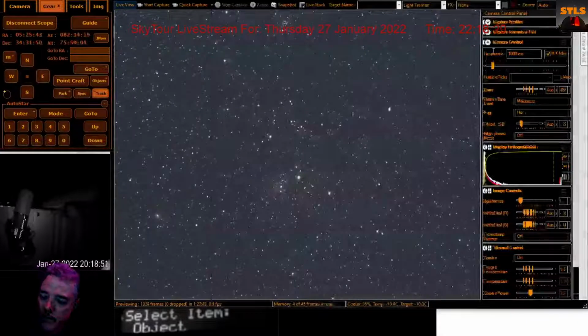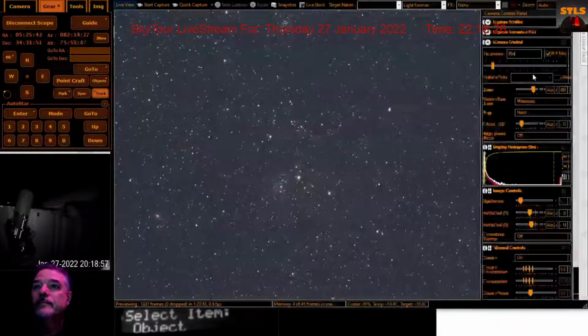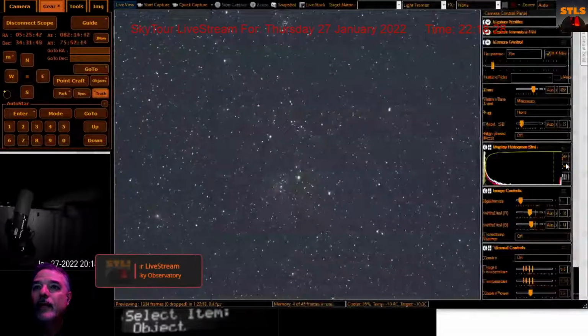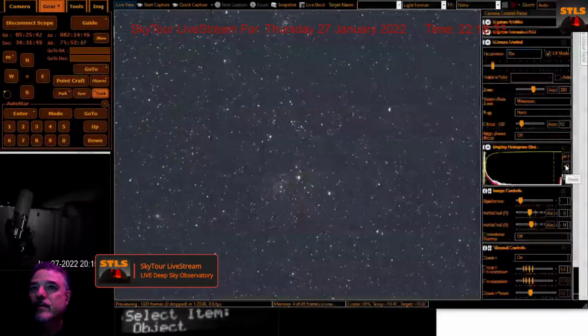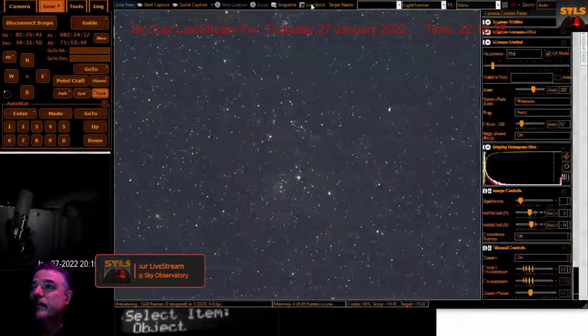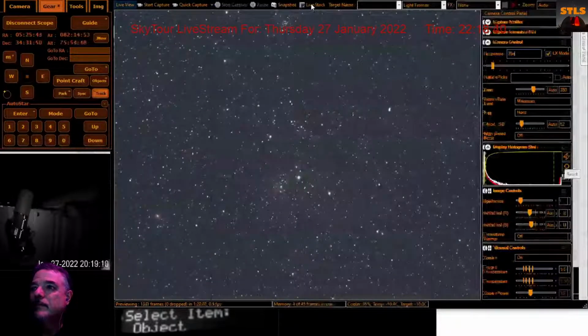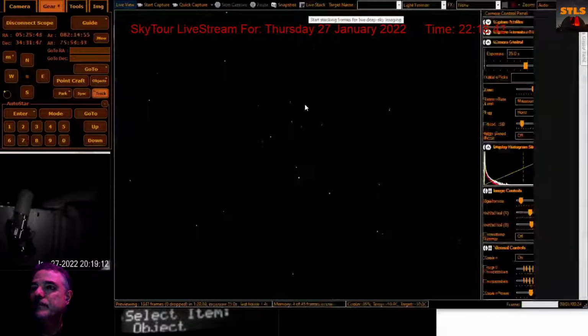Let's try to do a 25-second shot of the Spider Nebula here. Luckily I know where all these things are because the screen is a little corrupted right now. Alright. And then I'll jump in, bring up the stack, and we'll see what we get.